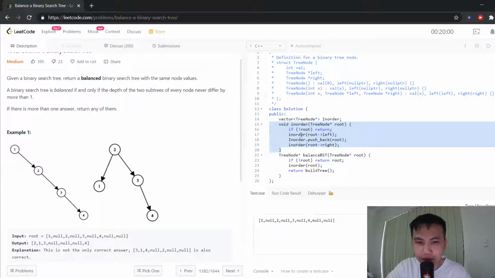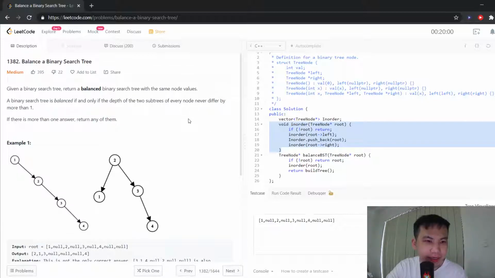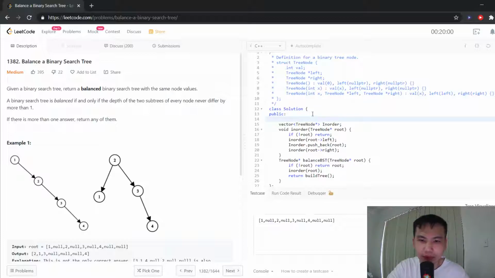And after we store the binary tree inside the array in an ascending order, we want to build a tree. So the way we want to build the tree is, when we store the binary tree in ascending order, we first want to find the middle, which might be 12.